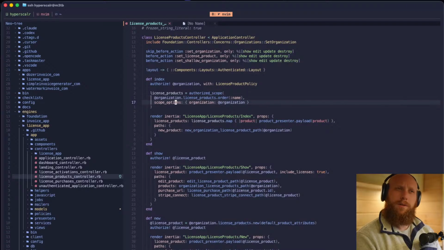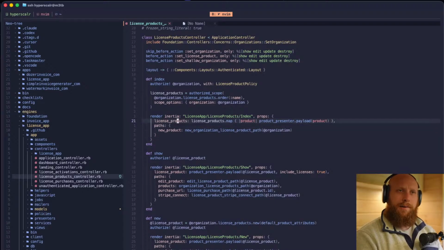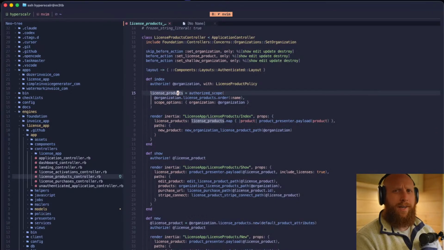Scope options, where the organization is this organization. That's going to list the products that that organization can maintain. It's kind of a roundabout way of doing this. I might go back and fix this later. But I guess it works. Really, it should be in the policy itself.